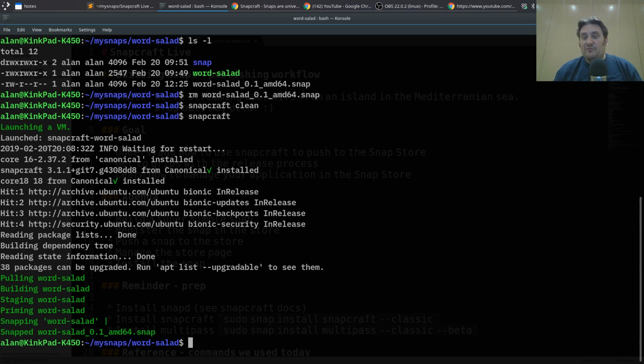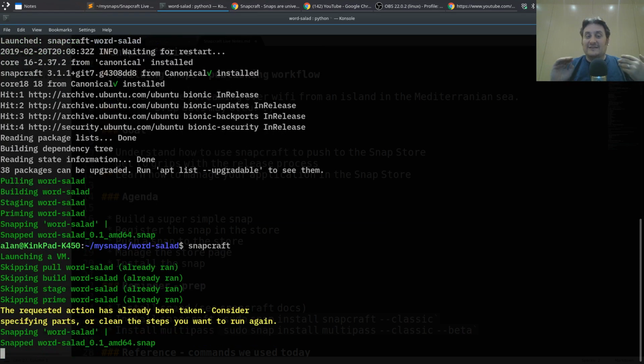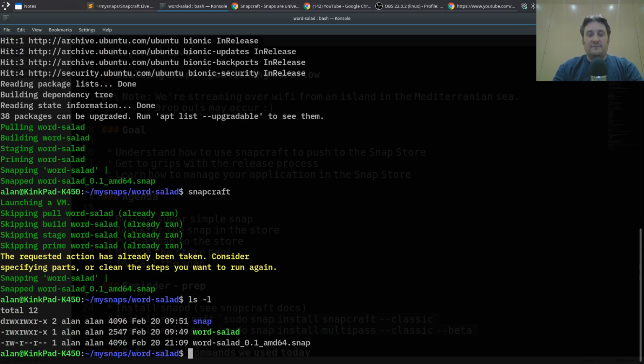In fact, I can prove that by just running Snapcraft again. It did actually successfully build a snap. And if I just run Snapcraft again, the VM is actually still running. And it starts building the snap and finishes super fast. So that shows you just how much faster it is on subsequent iterations. So while you're iterating on this, the first time standing up the VM takes a little while, and then we've got our snap. So now I've got my snap and I can install my snap.